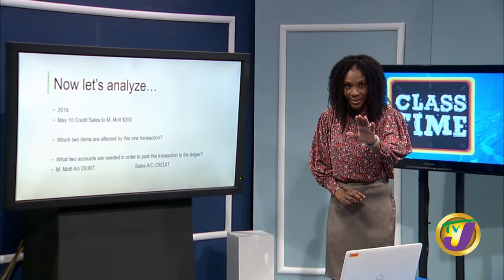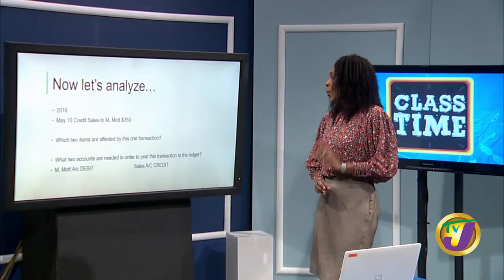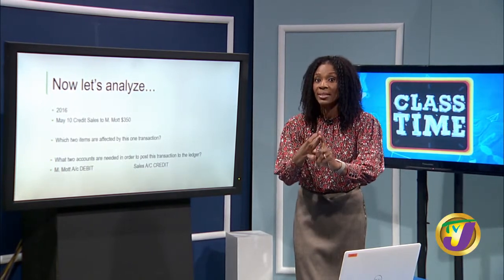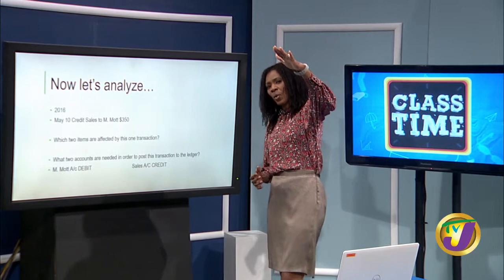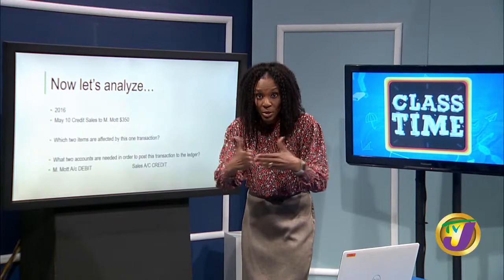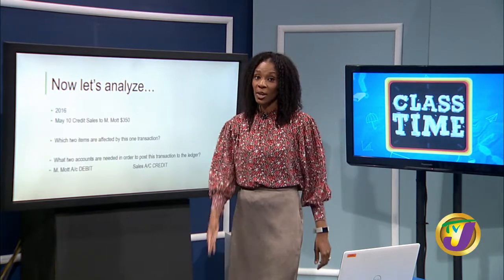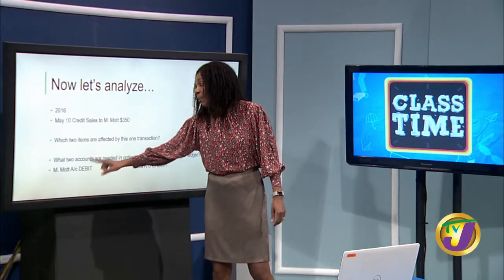Don't tell me credit sales. Yes, sales and M. Mott. So therefore, we're going to need two accounts. We're going to need the sales account and we're also going to need M. Mott's account. Now, sales will be representing a what? Increase or a decrease in stock? Come on, pay attention, focus. Yes, it's going to represent a decrease. Beautiful. Stock is an asset. Whenever there's a decrease in assets, what are we going to do? Credit the account. So here we would credit the sales account and we would debit M. Mott's account.